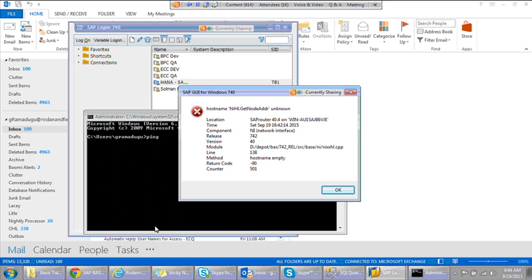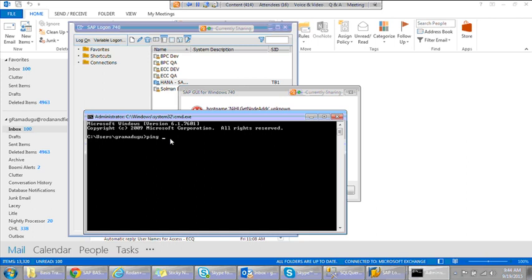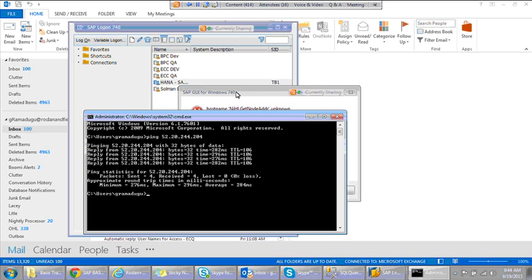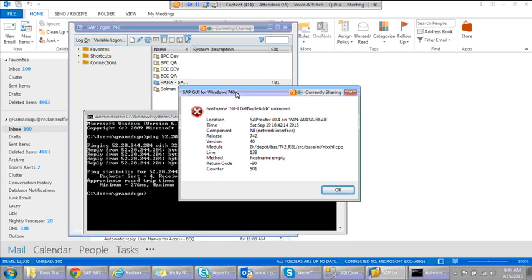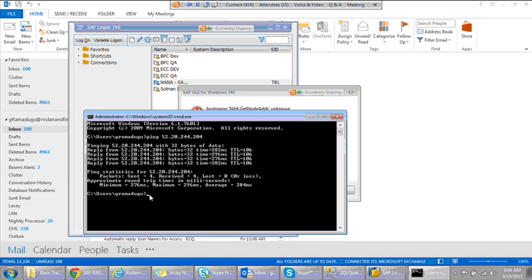So you can ping the SAP router. No, telnet is not enabled on your machine.